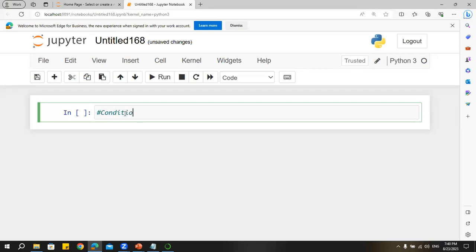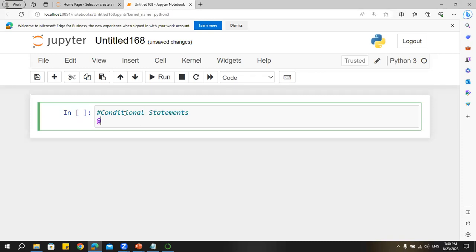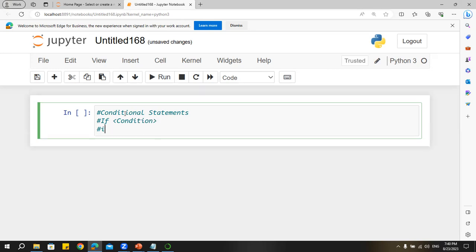Conditional statements. What statements do we have? First, just if and a condition. Next, we have if, condition, and then else.